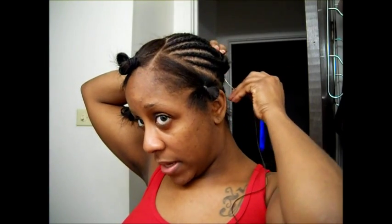I already threaded my needle, and I did a double knot at the end. So I'm just going to go in and sew down my braid. I'll start right here.